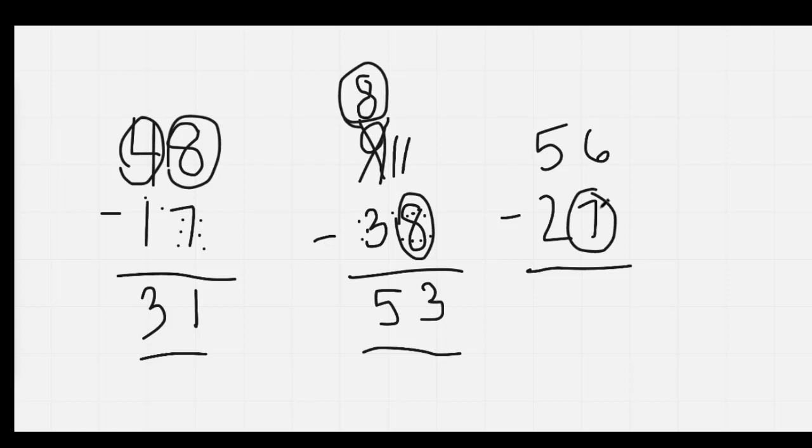7 is a big number on the bottom, so we have to borrow. Big bottom borrow. I'm going to make 6 a 16. I'm going to cross off my 5 and make it a 4. 16 minus 7: 16, 15, 14, 13, 12, 11, 10, 9. Now I'm going to circle my big number here, 4, 3, 2. My answer is 29. Nice job.